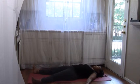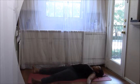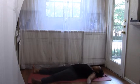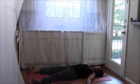So it's easy for the mind to wander in Savasana, but you want to stay connected to the breath and to sensation. And if your mind does begin to get sucked into the thoughts, you want to just guide your mind back to the breath. Give yourself this present moment to relax.